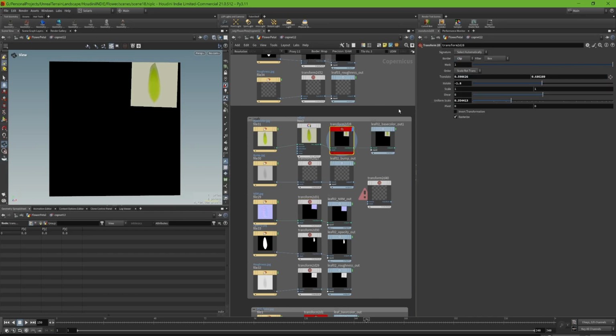That way, if I go back to the master transform and I move it to some degree, the positioning will be the exact same for the other textures. So I don't have to do all this one by one. It's just one transform that moves all the textures at the same time.